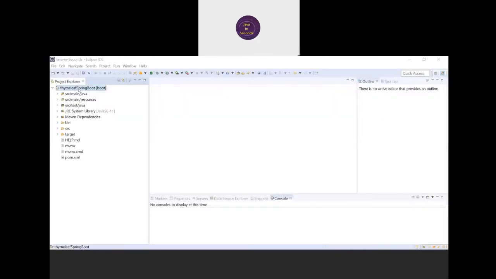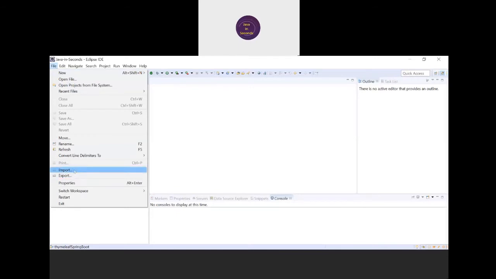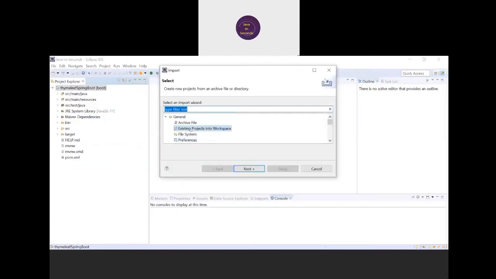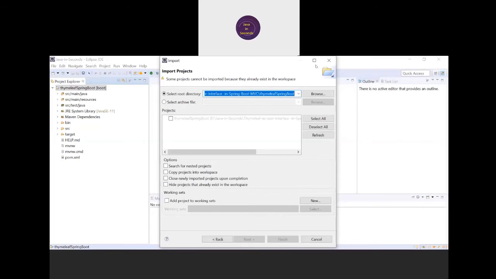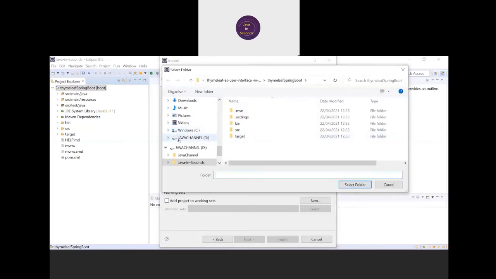I'm using Eclipse IDE to develop this application. Start Eclipse and go to File, Import, expand the General menu and select Project from File or Archive. And then you are able to browse into the location from where you can upload the file.